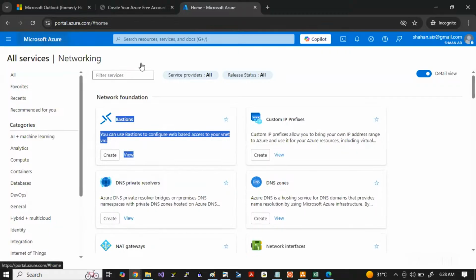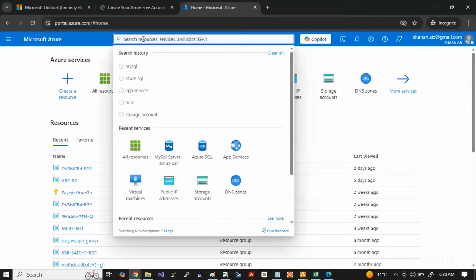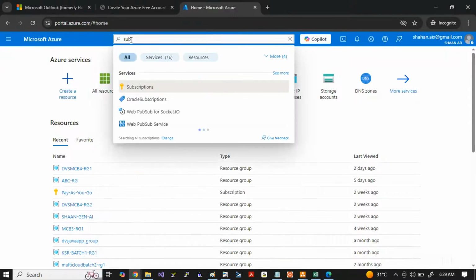Now imagine a situation where you have created your Azure account. You may be in a confusion saying, okay, I have created an account, but is this eligible for a free tier account or not? Am I really using a free tier account, or is it using my pay as you go subscription? If you have such a doubt, this is the search button we will be using, where you can start searching for subscriptions.